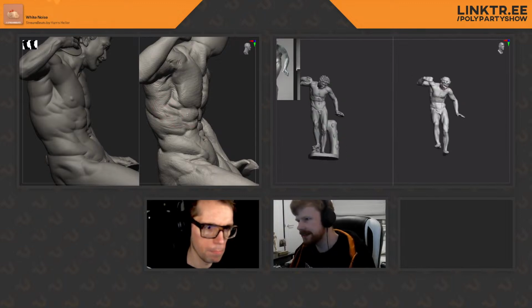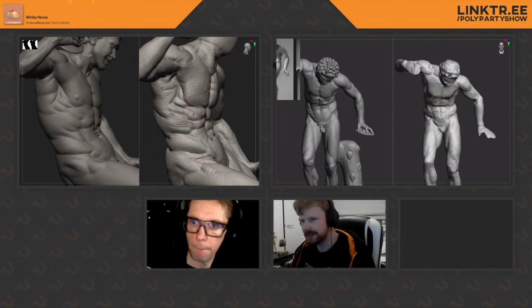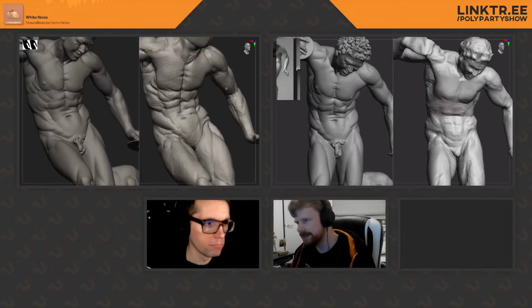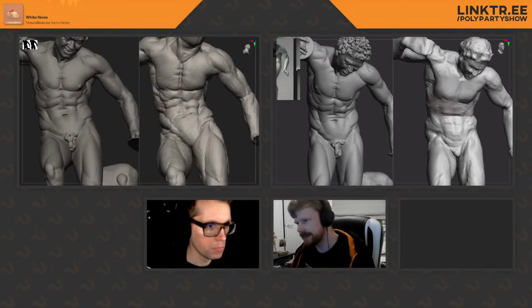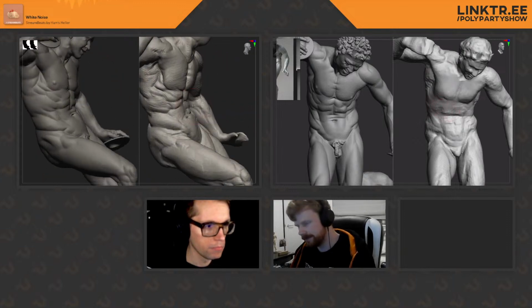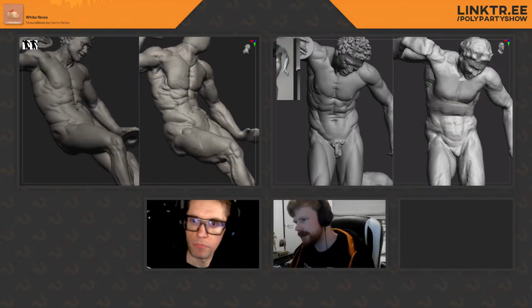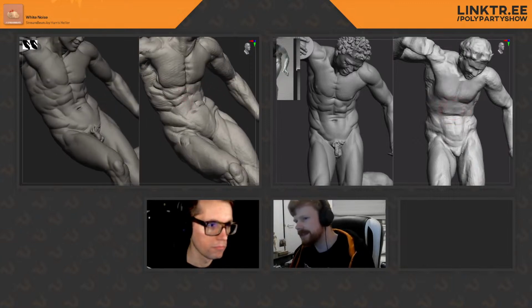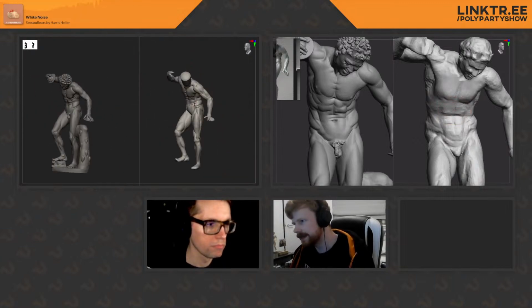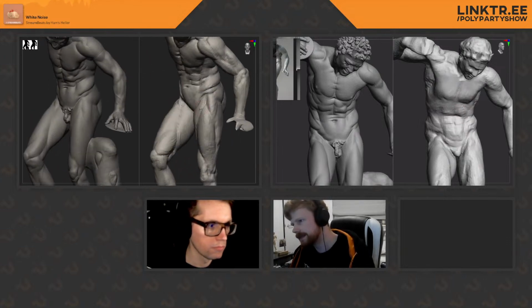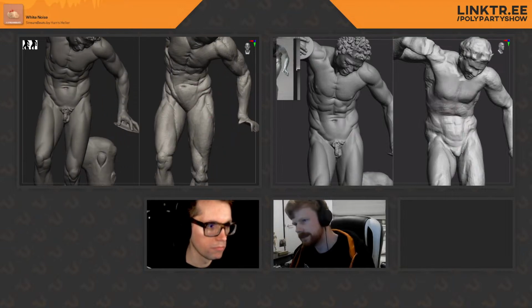So basically what we have now is primary and a little bit of secondary forms. What we now want is to go in and split these areas up into the secondary and tertiary forms. For example, I have this plane and this plane, but now we can split them into this area of muscle and this area, and a little bit of rib cage that's going on there as well.